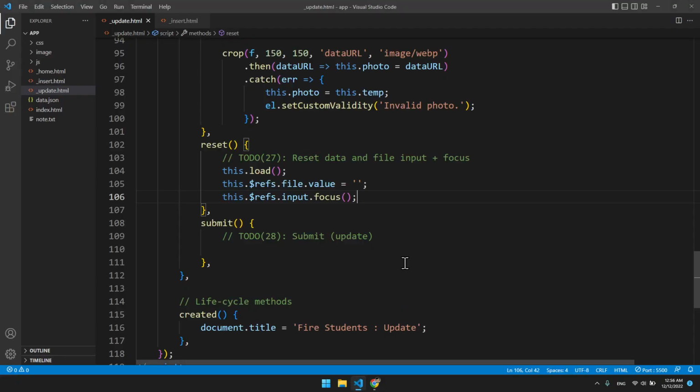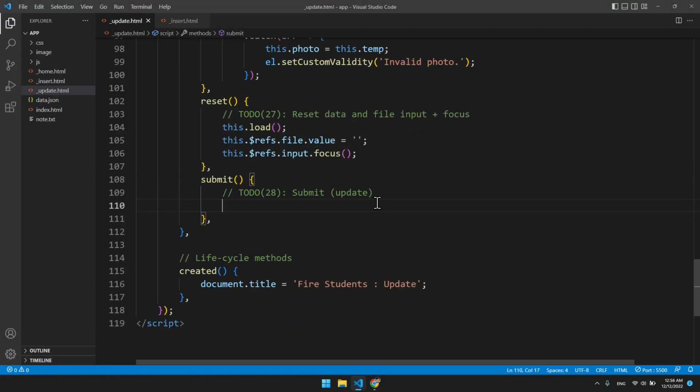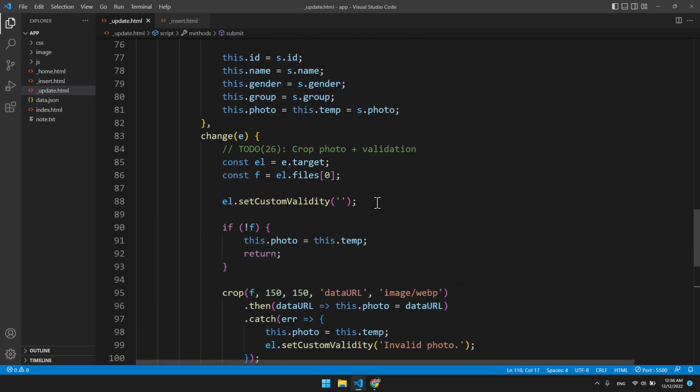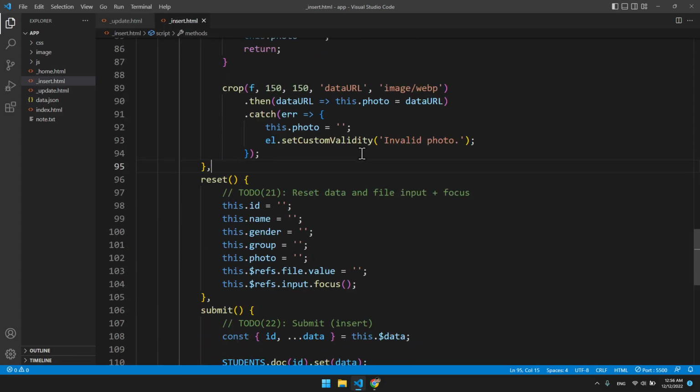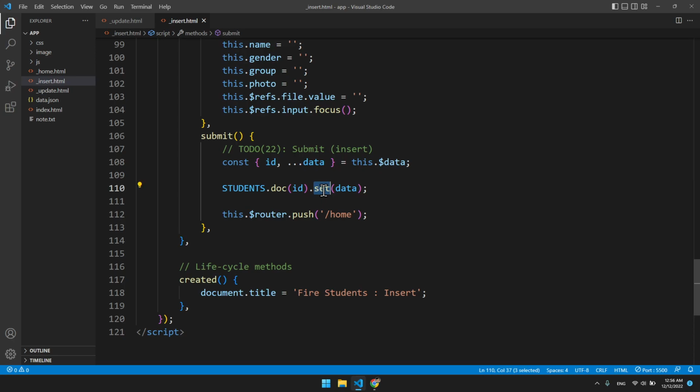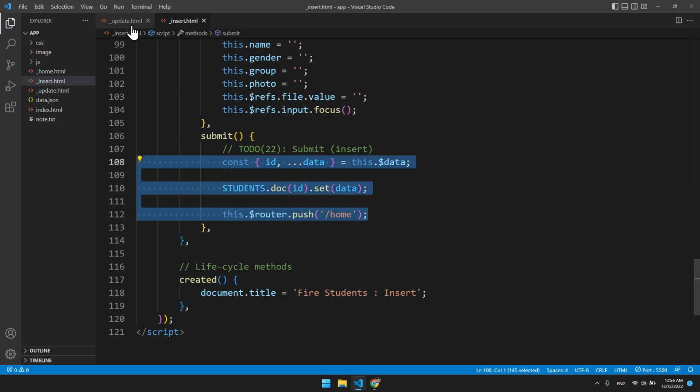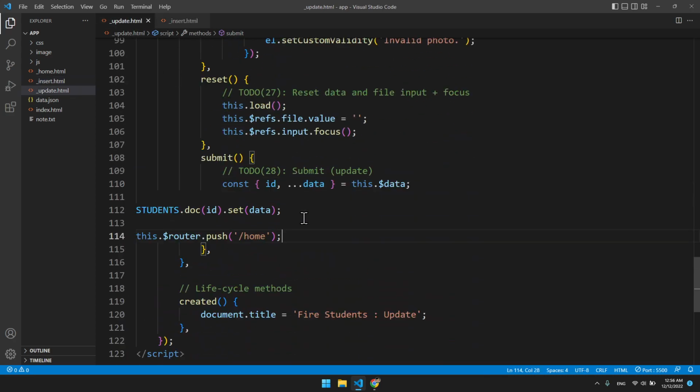So let's proceed to do the update as well. Actually the code can be exactly the same as the insert, because we can use set to do replacement. So let me copy this line, but we have to make modification. Copy the line over here, paste it down over here. So let me make some adjustment. We can use set to do replacement, which is equivalent to update, provided we give all the fields. But take note, when I run this line, I will get the ID. The rest of the data fields will be put inside data, right?